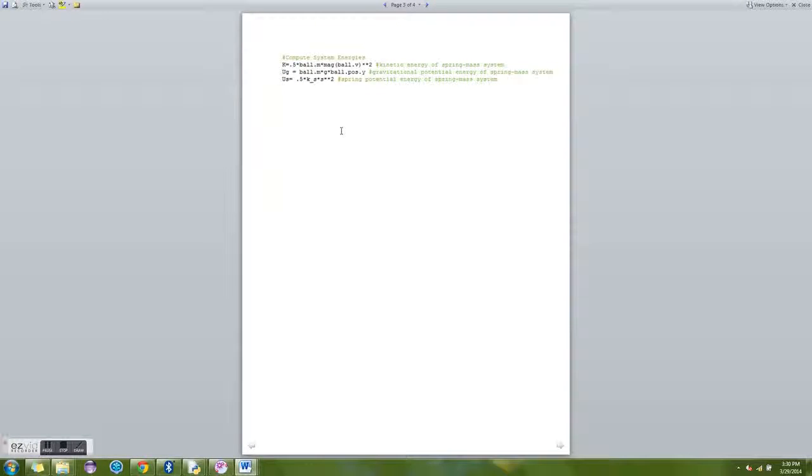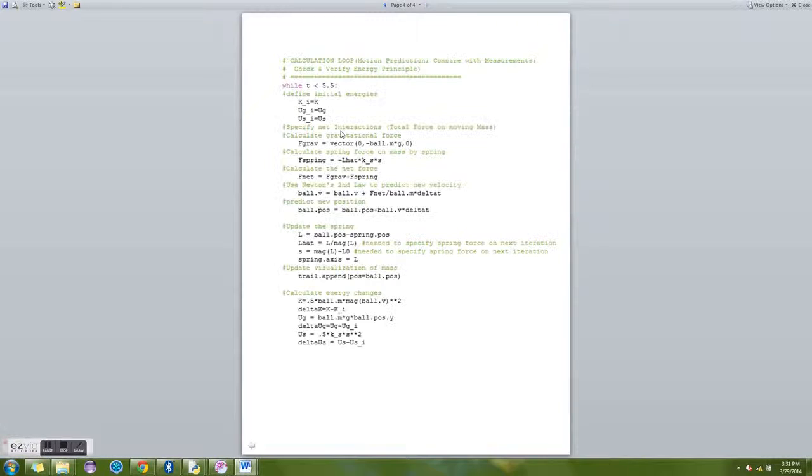And of course, this is where we have to calculate the energies of the spring mass system. In this case, the formula for kinetic is 1/2 mv squared. For potential it is mgh, and the spring energy is 1/2 ks times s squared. So those are three formulas for calculating the energy, and we'll do that for each step of the prediction, and hopefully those three will sum to 0 for every single step of that prediction.